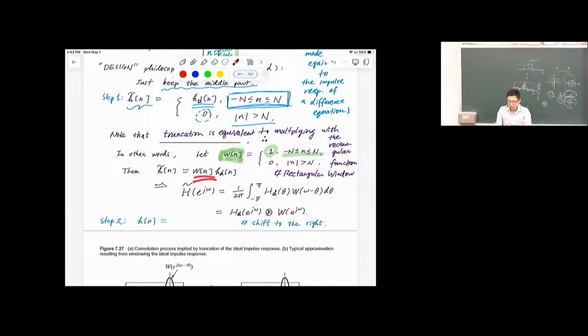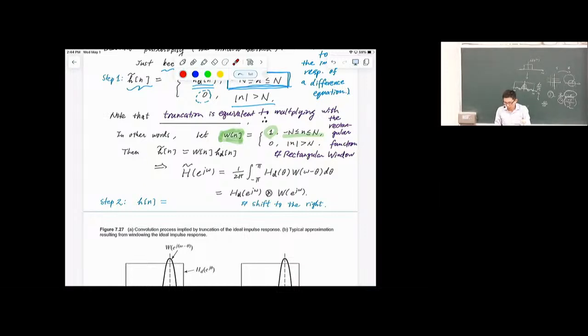function. And in general, the window function can be something else. Let me promise you, we'll talk about some other kinds of windows, not just a rectangular window. But in this case, when we begin, let's suggest we use the rectangular window. And the result would be a frequency response that deviates from ideal by convolution. The response will be the convolution of the ideal response with the Fourier transform of the window in the frequency domain. Is that clear?